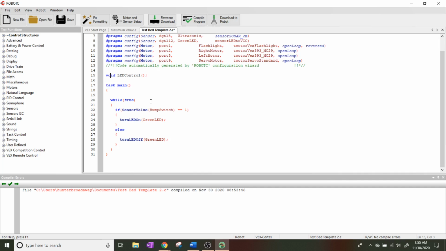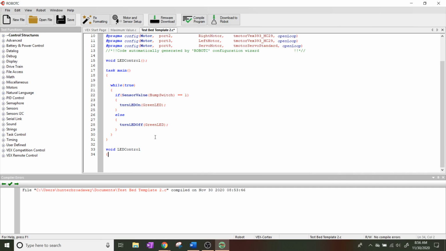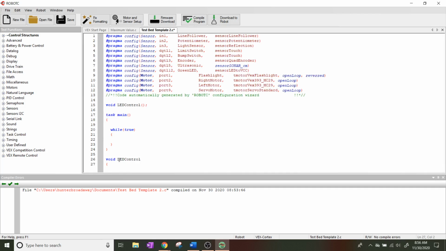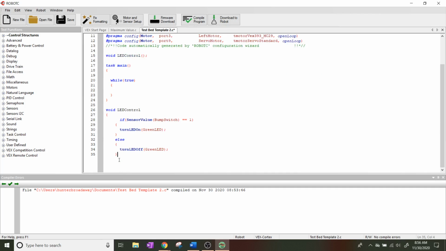So we're actually going to have to write this function out. I'm going to write this function down on the bottom here. So I'm going to type in void LED control, but I'm not going to put a semicolon there because I'm not ending this. I'm going to start a curly brace. And I'm going to say, all right, well, this is what my function is going to look like. It's going to look like this thing. So I'm just going to cut this part out and put it down here because I'm lazy and I don't want to retype it.